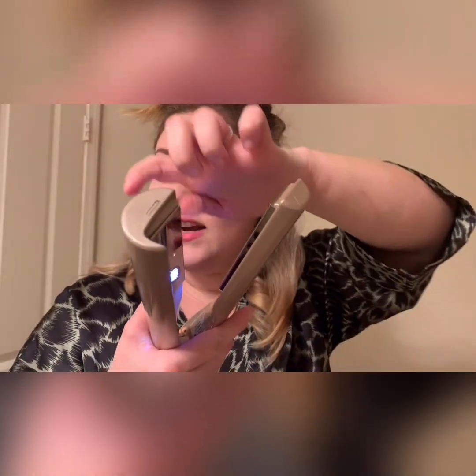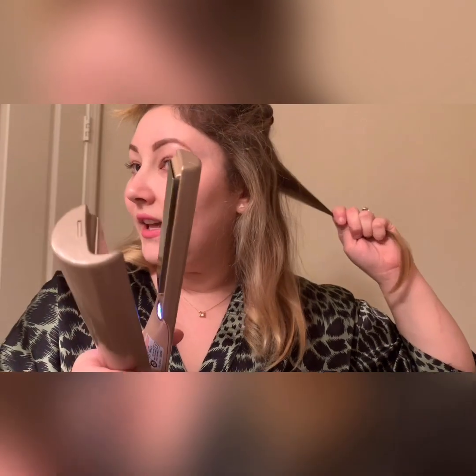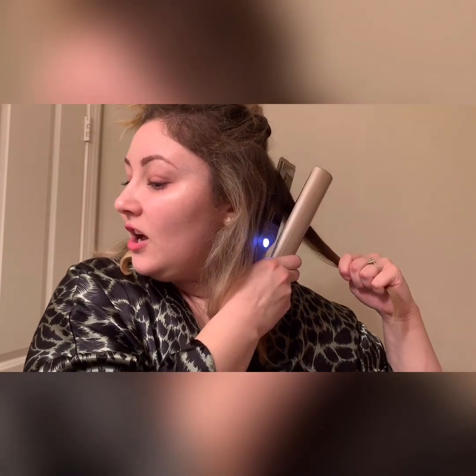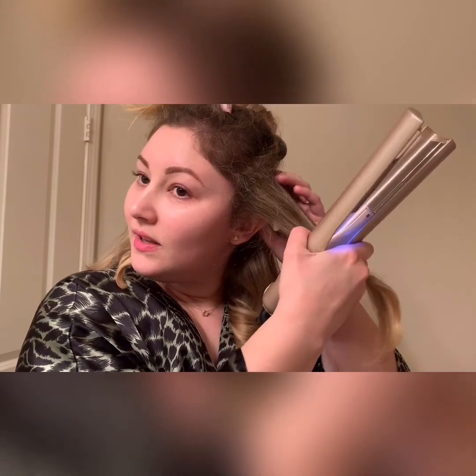So let's take this section and take a little section in the back. We're gonna do this the way we know how to do. So that means the lip of the iron, so this side, is gonna go in front of our section, like this. And when you clamp the iron down on the hair, you're gonna give it a quarter to a half turn away from the mirror. Okay, that felt good. That one worked well. Let's do the next one.